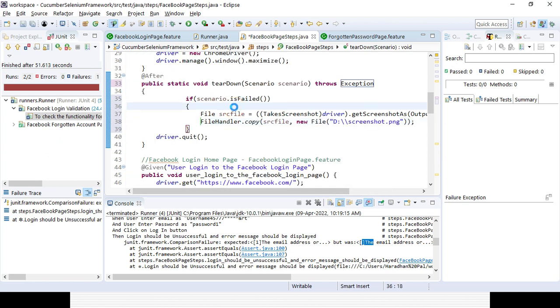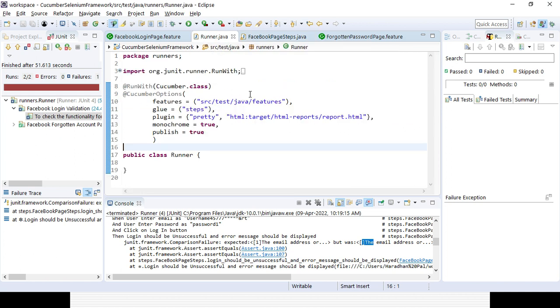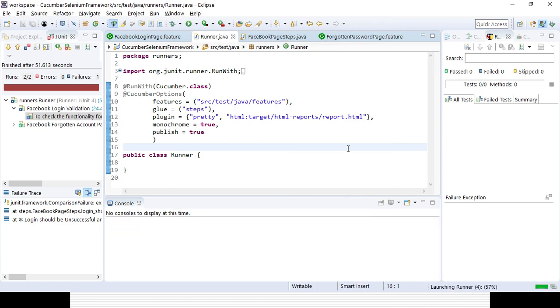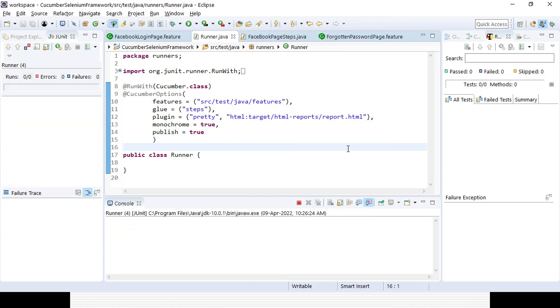Now let's try to execute it with the help of the runner class, and let's see whether the screenshot is getting captured in the D drive with the name screenshot.png, only for the failed test case.